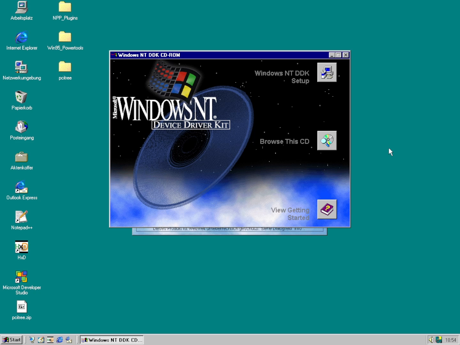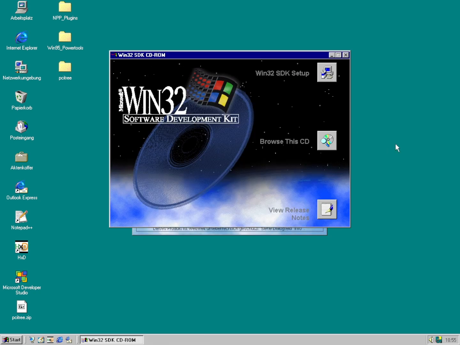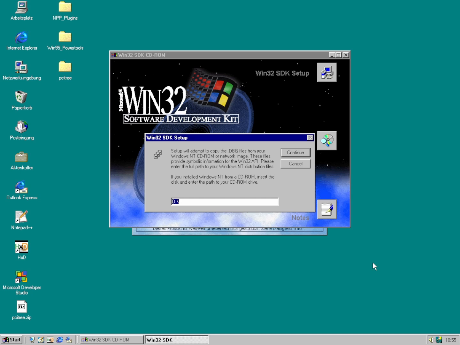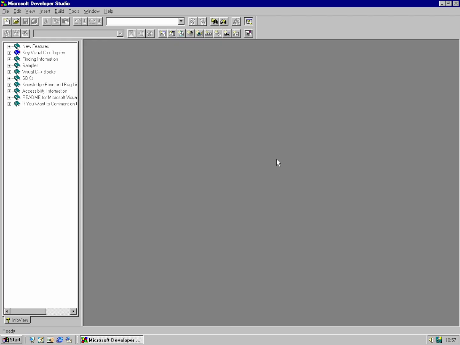It can be acquired and simply installs from CD-ROM like any other program. The DDK, in turn, requires the Windows SDK, which can be acquired and installed in the same way. You will need to insert your Windows NT 4.0 installation CD-ROM when the SDK setup prompts you. Once the DDK and SDK are installed, we can begin writing the driver.